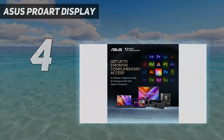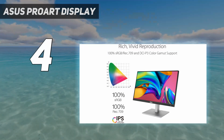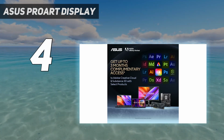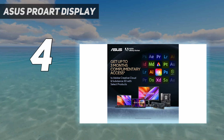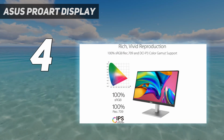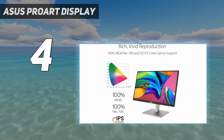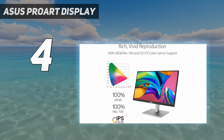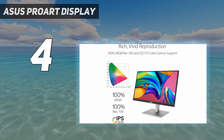ASUS ProArt display. If you're looking for a budget monitor for your MacBook Air or MacBook Pro, check out the ASUS ProArt display PA278CV. Although there aren't many USB-C monitors available at a budget-friendly price, some good options like this are still available, but the main trade-off versus the Dell S2722QC is that it has a lower 1440p resolution, so text isn't as sharp. However, it's still great for productivity as it features a USB-C port with 65W of power delivery, which is enough to charge a MacBook Air but not a MacBook Pro in some situations.